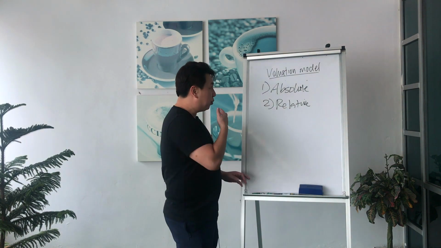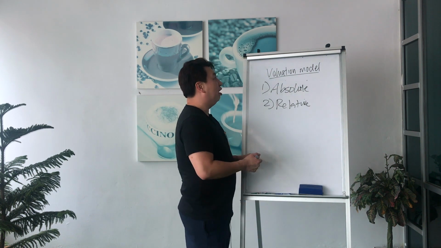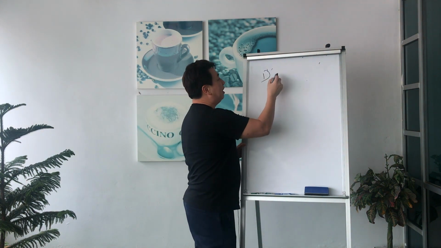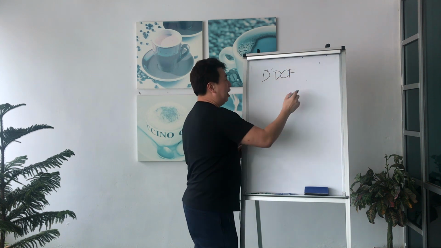So let's go into the first way, which is the absolute way of valuing stocks. In the absolute way, there are a few approaches. The first is what we call discounted cash flow. Basically you're looking at how much cash the business is generating every year. As an example, they have revenue coming into the business, minus their expenses, the things they have to pay in running the business. At the end of the day, how much cash are they generating every year?